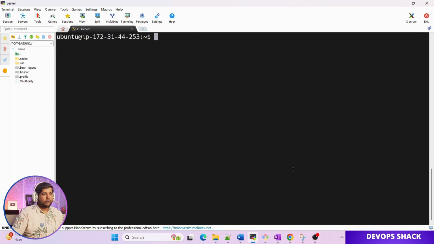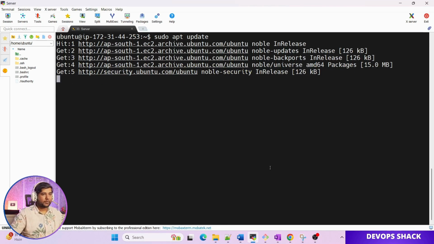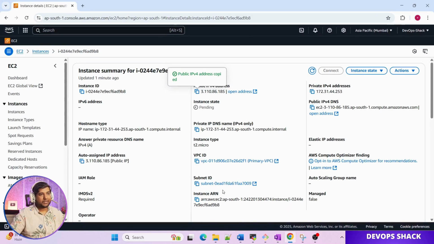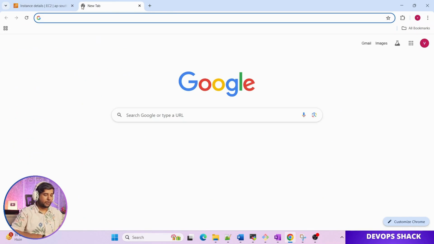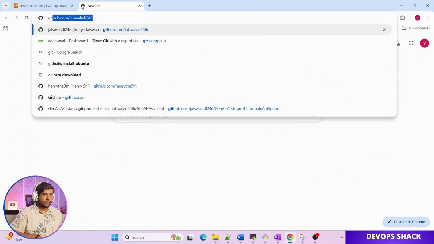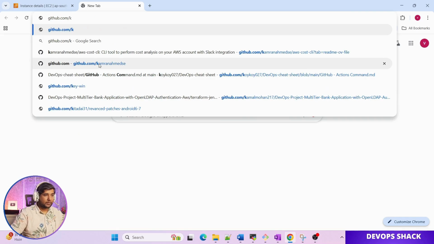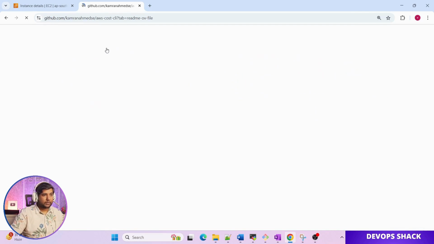Okay, first command that was supposed to run, sudo apt update. Okay, meanwhile this is happening, we have to go to a GitHub repository, which is this one.